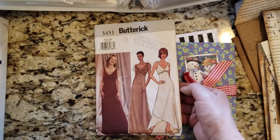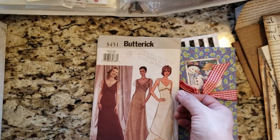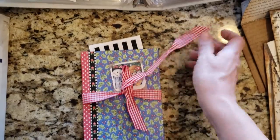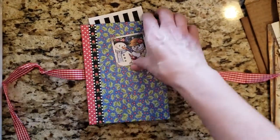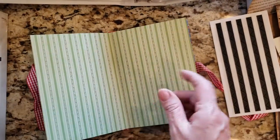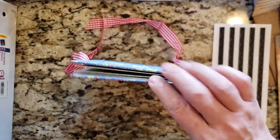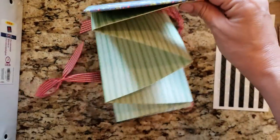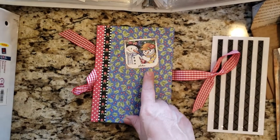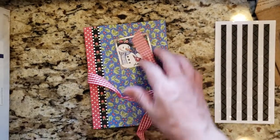She also shared with me half a package of this pattern paper — that's fun. I've seen them but haven't used them, but the paper is thin enough to use for collage, so that'll be fun. And then she gave me this little photo album. She knows I am a huge Mary Engelbreit fan, so she saw this at a thrift store and knew I had to have it. It came with photo corners and it's just for adding pictures. I will put this to use because I have been printing some pictures. I love the way it folds out — it's like a concertina, accordion style. I can use both sides of the album. It's Christmas themed but I'll use it all year long. These are the items that she has shared with me — thank you so much, sister.